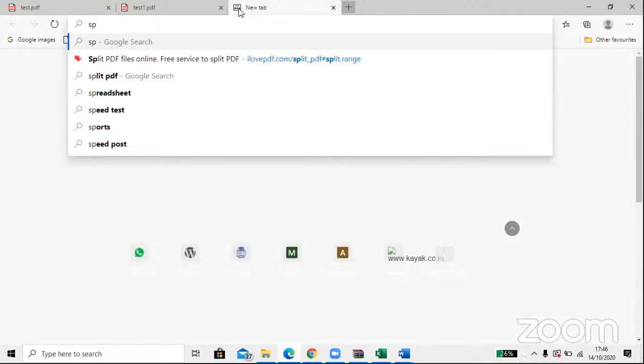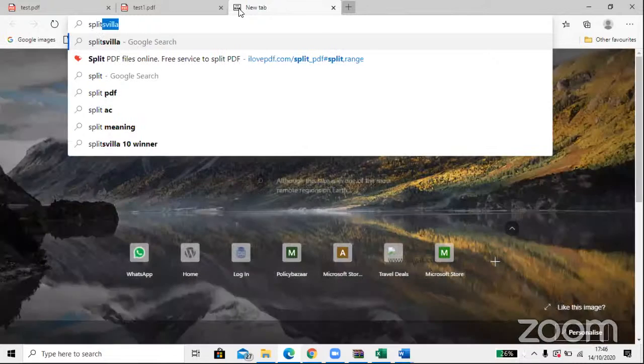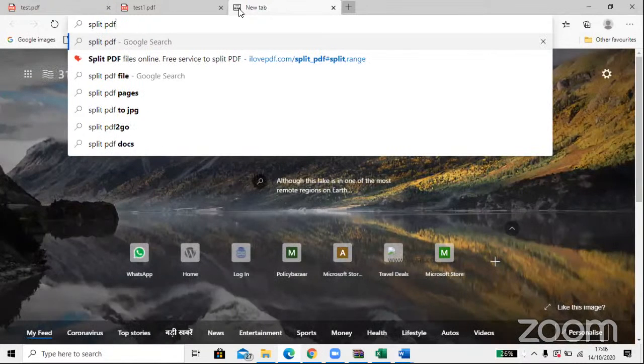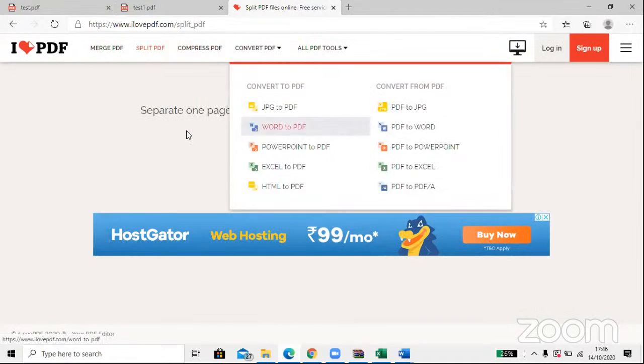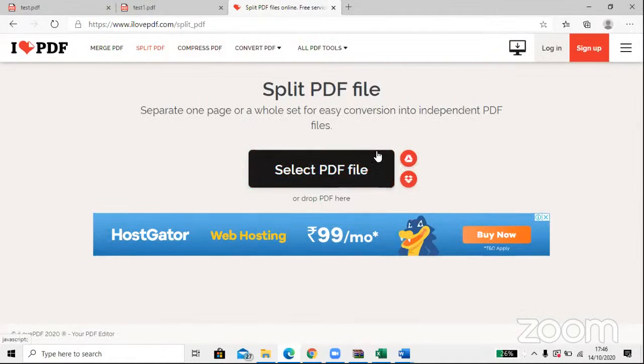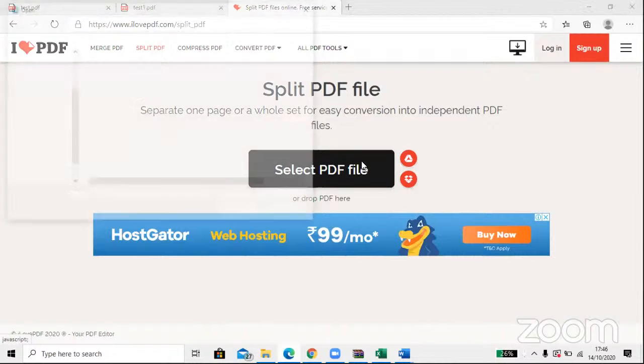For this, what we will be doing is we will search for split PDF. Tools are available on the internet, and here is this website, that is I love PDF. We can use this. That is a very good tool that is used to split PDF. I'll click on this select PDF file.